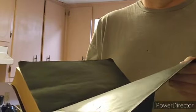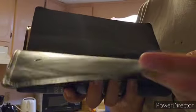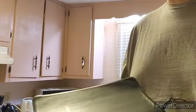Now the thing with this one, this is cowhide, and this one was supposed to be cast iron something or other. I can't see it no more because as you can see the lining inside of it's kind of peeling off, and so does this one. And for a Bible that I haven't really been reading all that much, that's kind of upsetting, you know. But it's nice and floppy, the outside cover. I think this is iron calfskin. But the stuff they put on the inside, I forgot what you call that. But anyway, I haven't read into it much, but the Bible block is the same as the Centennial Edition. One and the same.